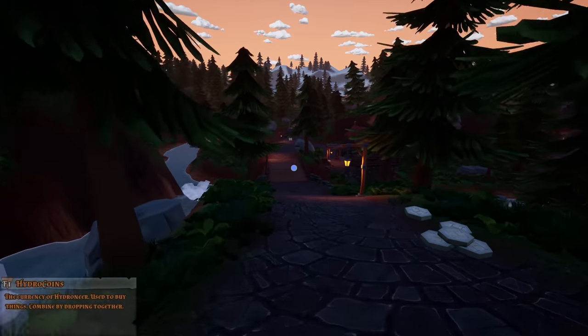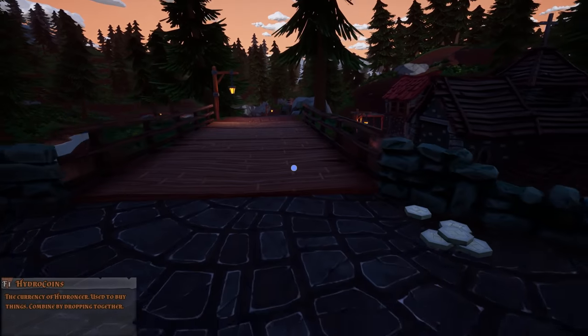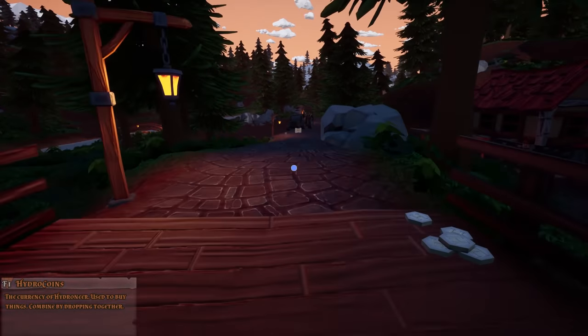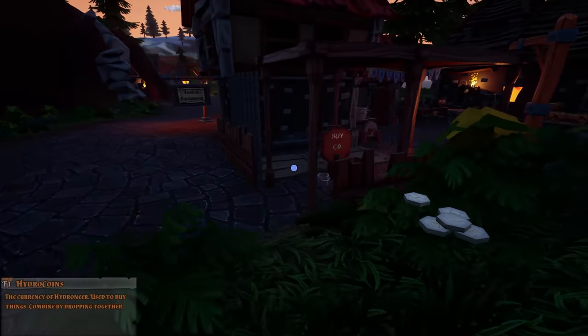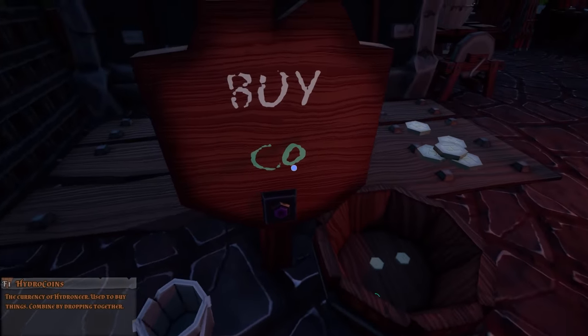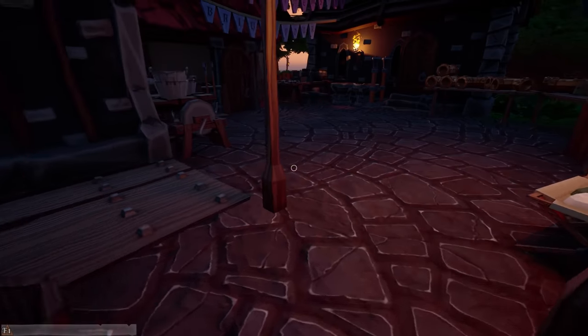Okay, well, I guess we're just gonna have to walk our coins back to the shop. Not necessarily a walk of shame, but it certainly feels a little bit shameful. I would like a carry pouch or a coin pouch or something along those lines. All right, smash that in there. So what is that? That's about 150 coins.